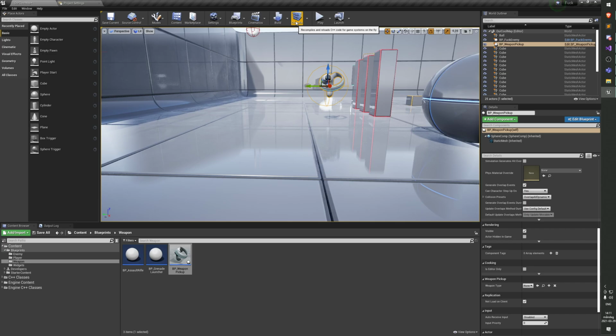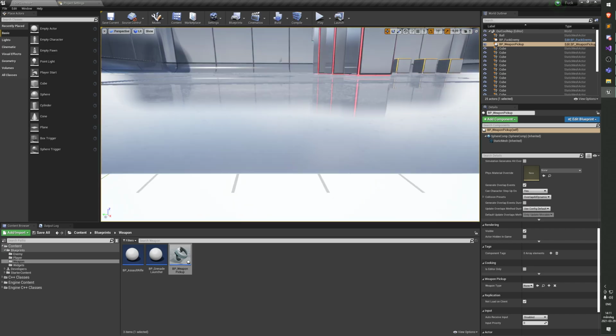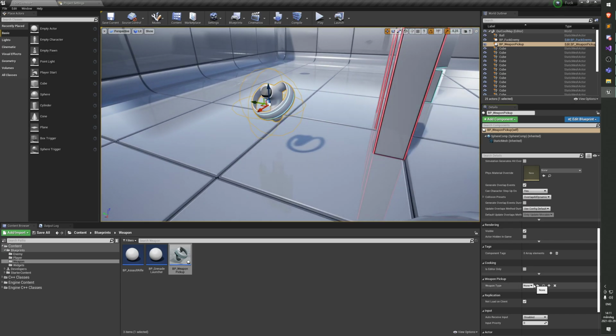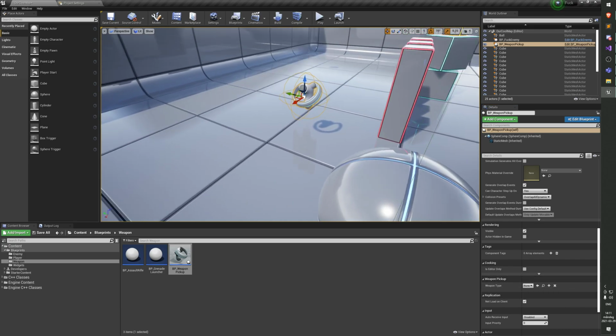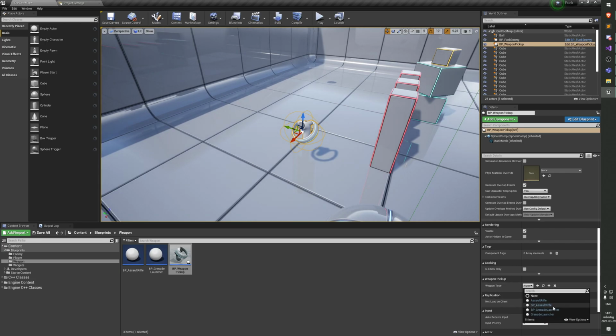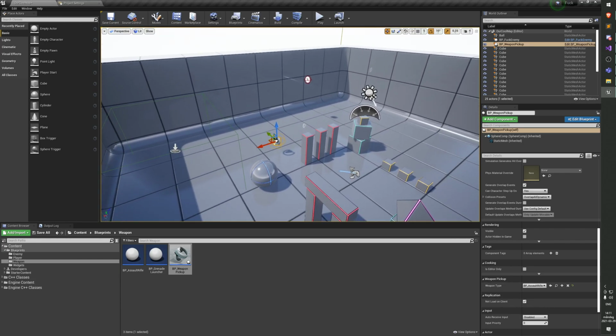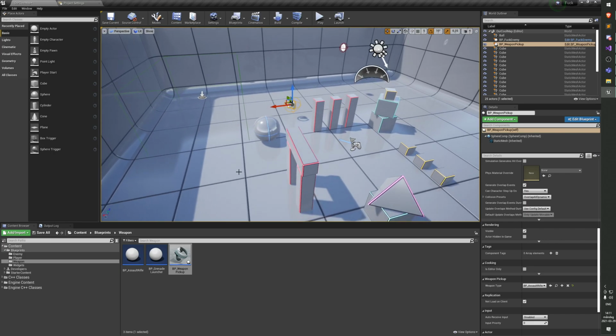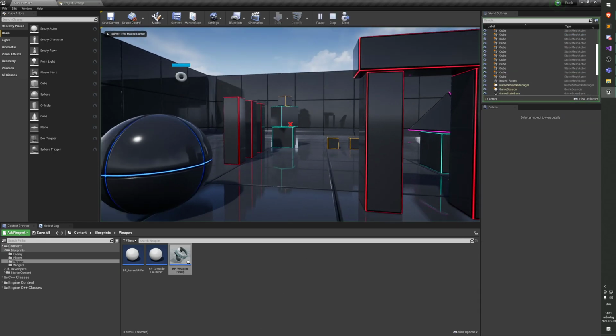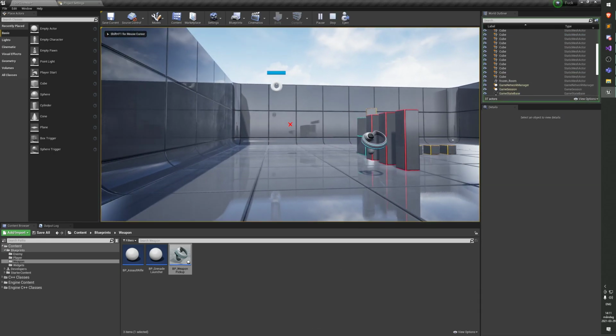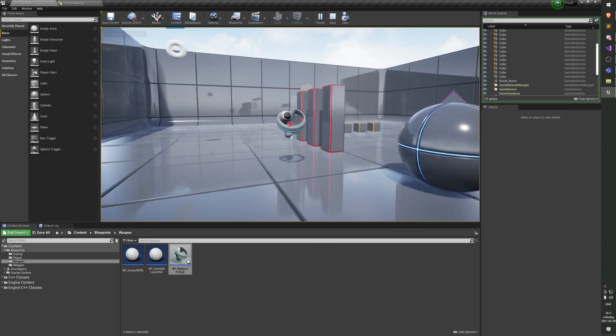There we go. Okay, so now on the weapon pickup, we can define which type of weapon should be picked up when you run into this guy. So let's say this guy gives you an assault rifle. So that's cool. So I'm gonna play it. And if I run into him, so now I'm not shooting anything. And if I run into him, bang!